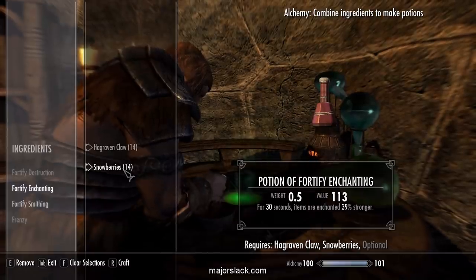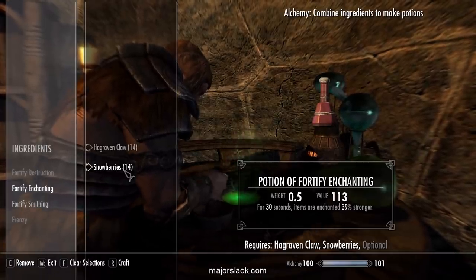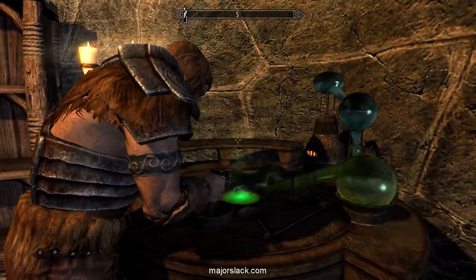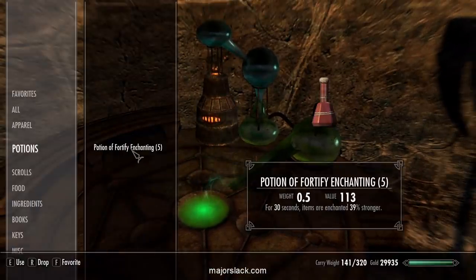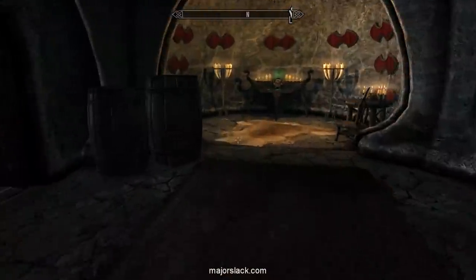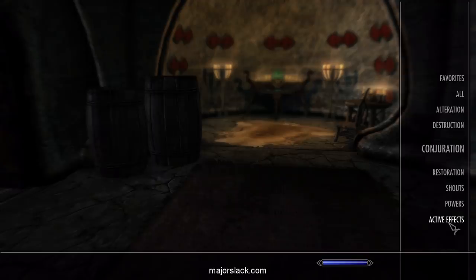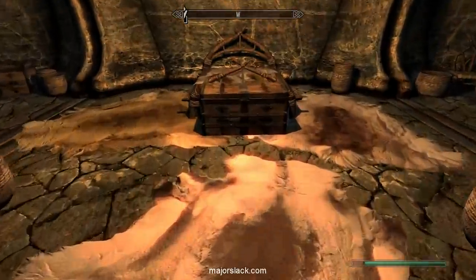Just checking my notes here. Yep, that's right. Okay, 1, 2, 3, 4, 5. There we go. That is correct. You equip Azadol's gear. Azadol's genius, that's correct. Stash this business gear, because it's no good anymore.